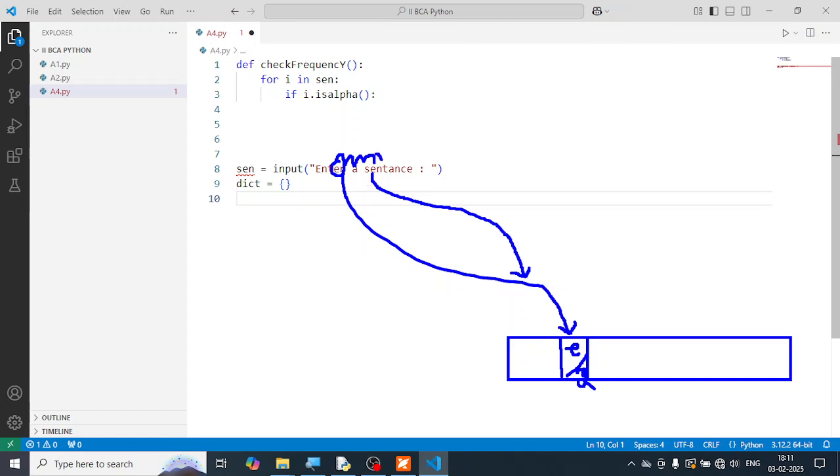Again, I extract one character. Again, I assume that I'm checking, and I come here. And this is the character that I'm extracting. I again check whether it is there in the dictionary. What I notice is that it is there in the dictionary. Now, when it is there in the dictionary, I won't add it because it's already there. I'm going to increase the count of it by 1, and I'm going to make the count as 3. So if it is there, you increase the count by 1.